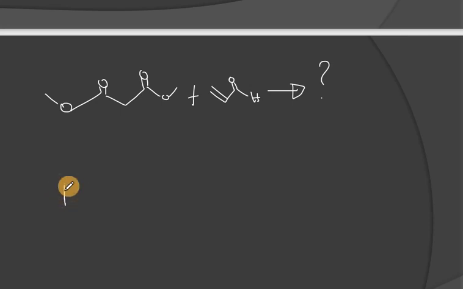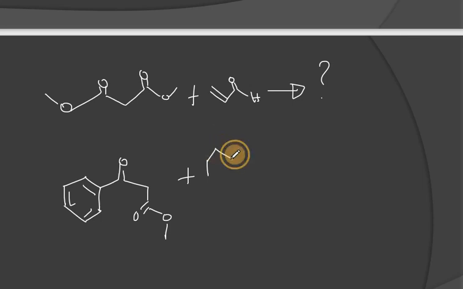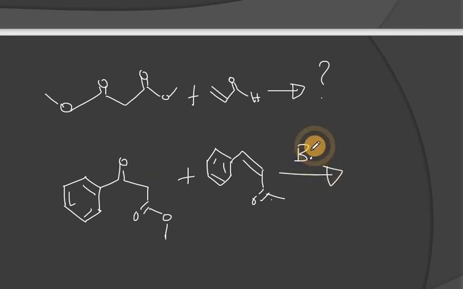What of this one? Let's say we have this one. Plus, we have this one. This is the Michael adduct, and the benzene ring plus this, where you can form the carbanion. These two are in the presence of a base. What is going to be the Robinson annulation product? So try your hands on it and draw your solution in the comment section, or send your solution to the email or the number in the description section of this video.